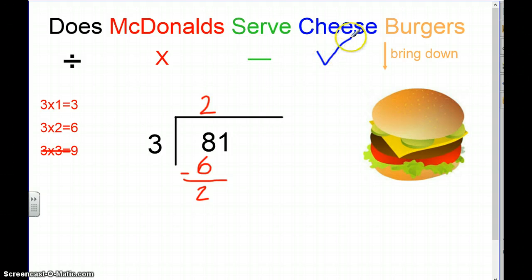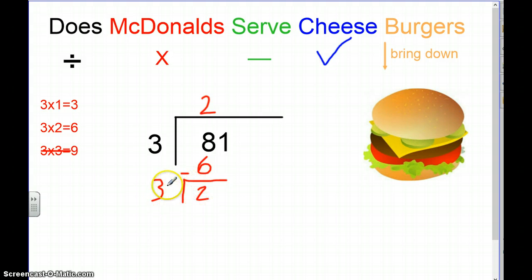So our next step is to check and compare. So we have this nice line right here, and guess what I'm going to do? I'm going to add another line, and I'm going to create a new house. Okay, and I'm now going to check and see if I can divide this leftover 2. Can I divide it by 3? So that's what I mean by check and compare. When I'm comparing, I know that 3 is greater than 2. So 2 cannot be divided by 3.